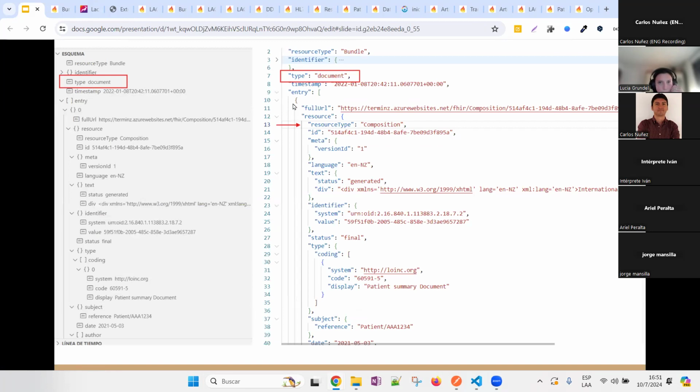So this is an example of a bundle document. Those that participated in the previous Connectathon had to create an IPS, a bundle, a document, which must have a composition in the different entries.